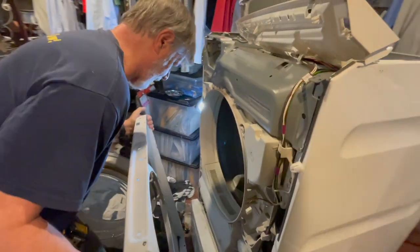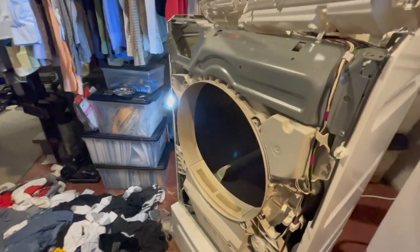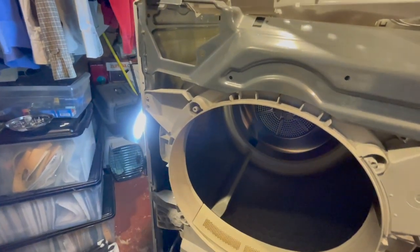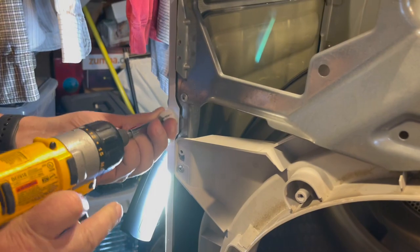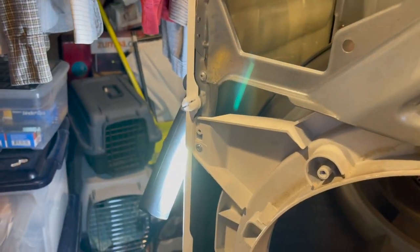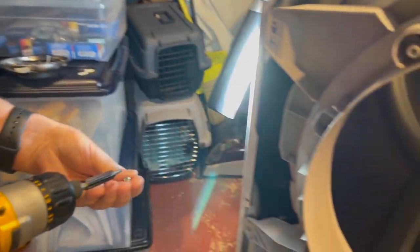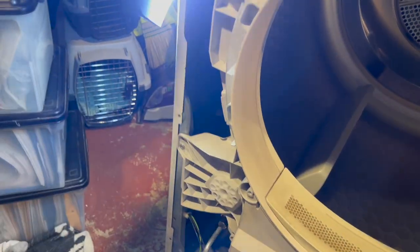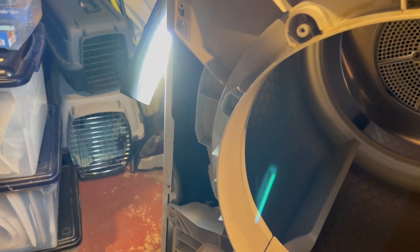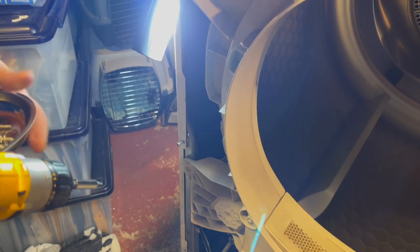Just to make this easy, I'm gonna pull that out. Put this here. How could I forget? Remember, I want the washer right to the top. Screws. I got little screws. That's not the right screw for that. So let's bring this out and take a look. Maybe, I think this is the one. Bigger, fatter screw.